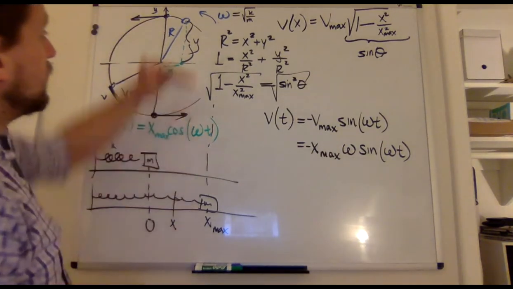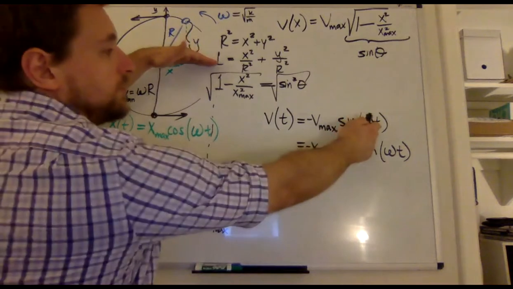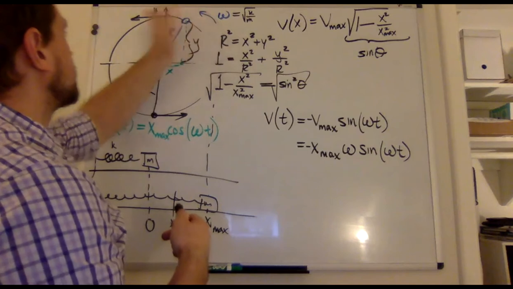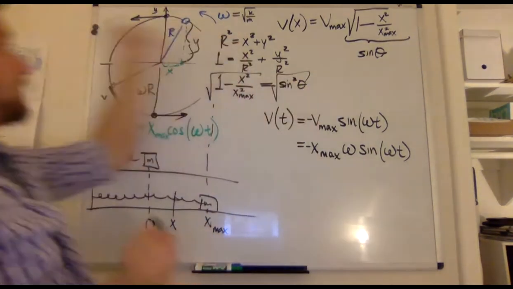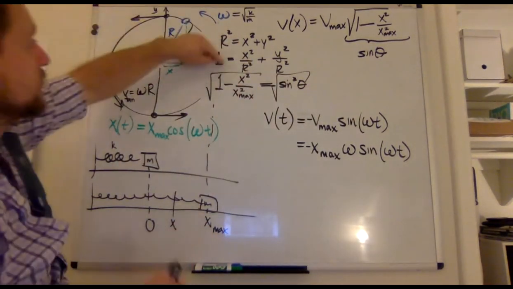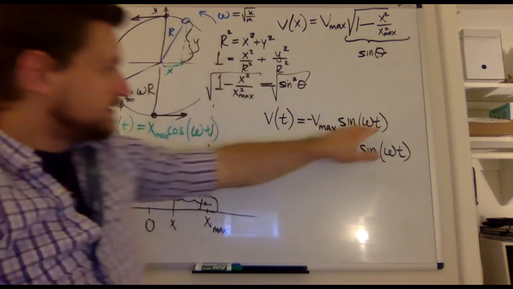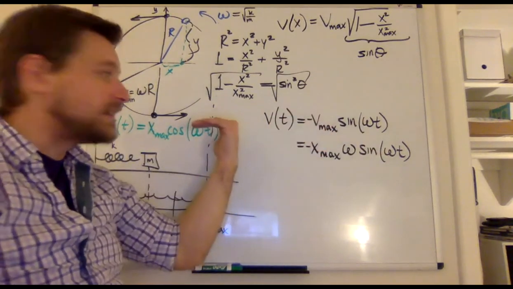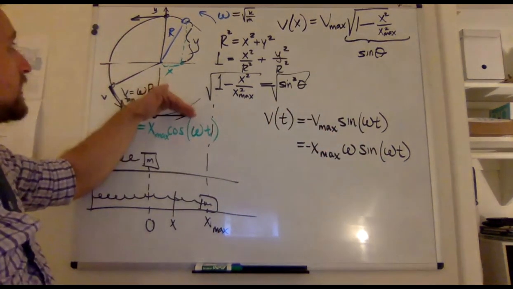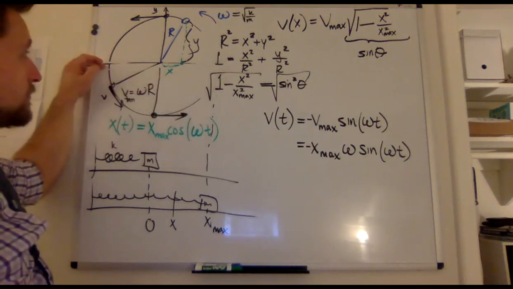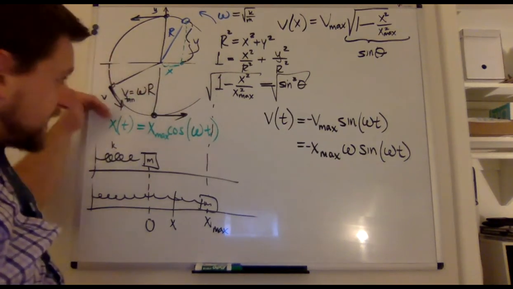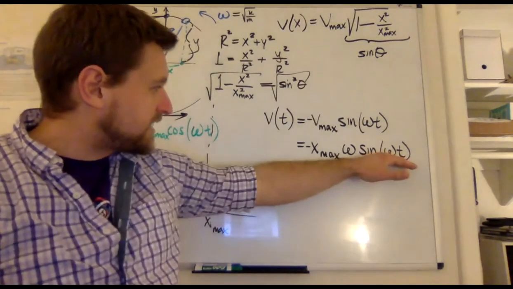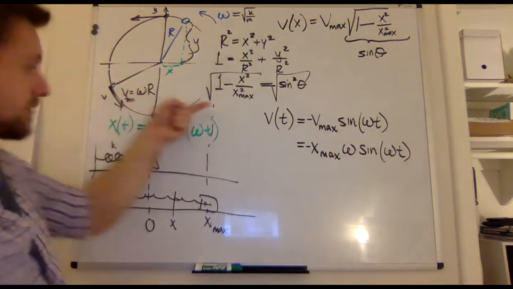When the argument of sine is between 0 and pi, we're traveling to the left because we're going around this way, so we're always going back to the left. Sine, in that case, though, is positive, so that minus sign tells us we're headed to the left. As soon as we come back around, now the angle is bigger than pi, so sine is negative because we're in the bottom hemisphere of the xy plane. So that negative sign cancels this negative sign, and it means we're coming back to the right.